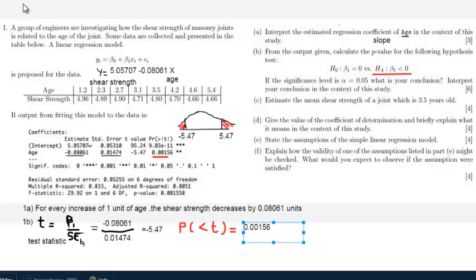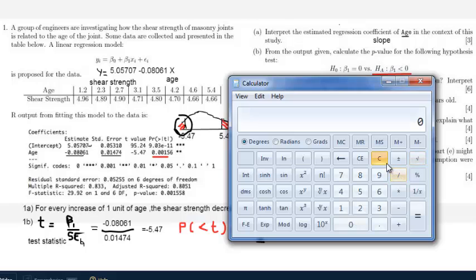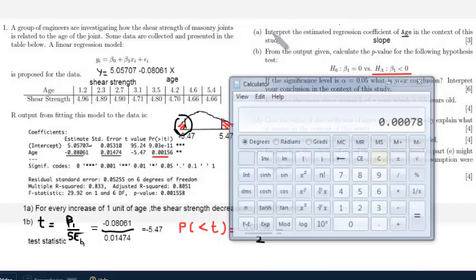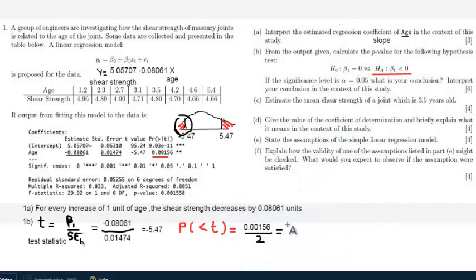156 divided by 2, because they are equal. So this would be half. We want only this area. So this plus this is 0.00. This plus this is 0.00156. We only want this, so that would be half of it. So calculating that, we would get it as equal to 0.00078. So that is our p value.